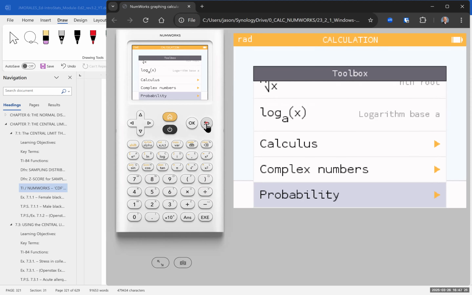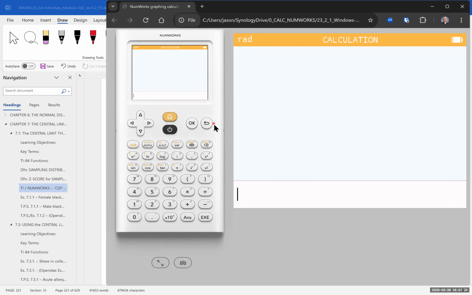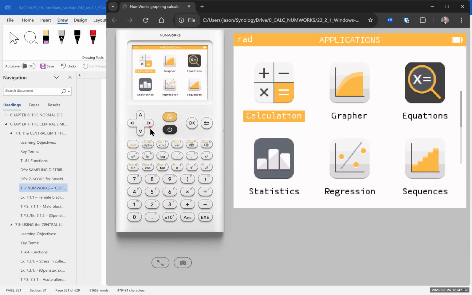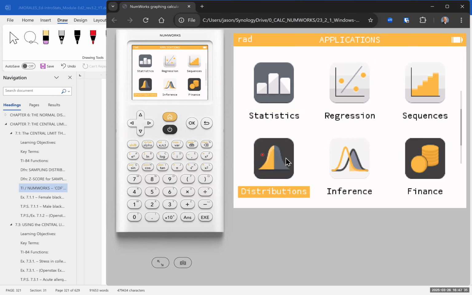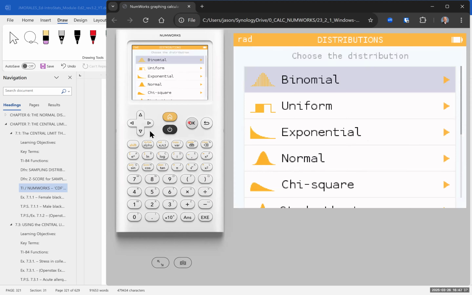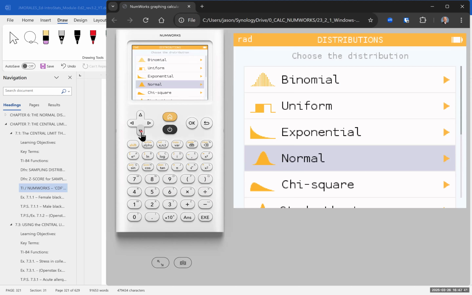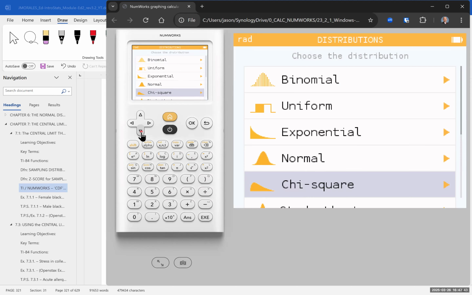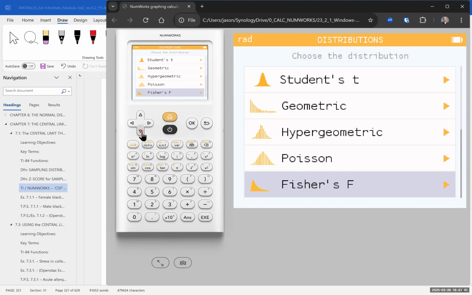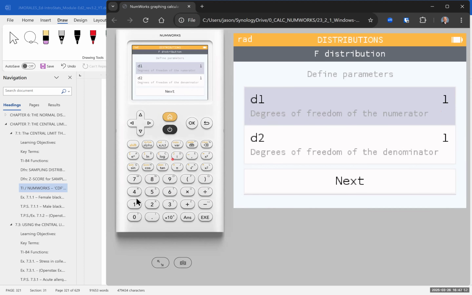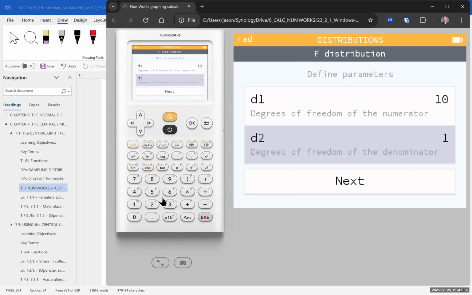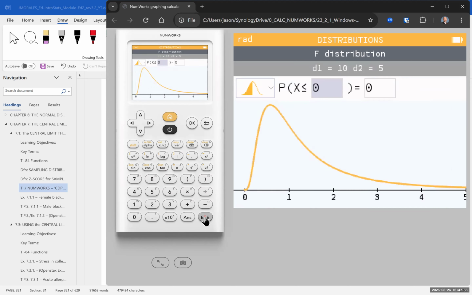Where you can find CDF and inverse functions for those other ones is go back to apps, go down to distributions and click OK. And here you'll see there's normal distributions, there's chi-squared, students T, and Fisher's F. And if you click OK, you can put in a few parameters, something like this.